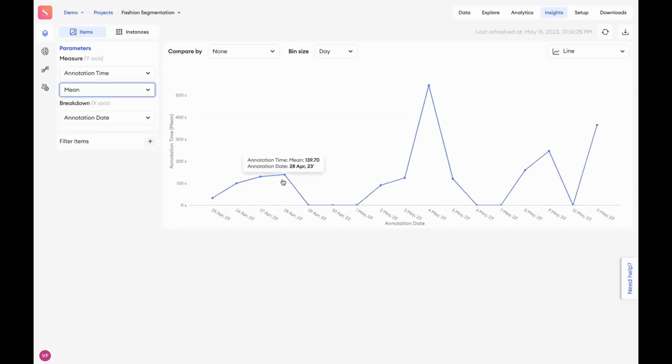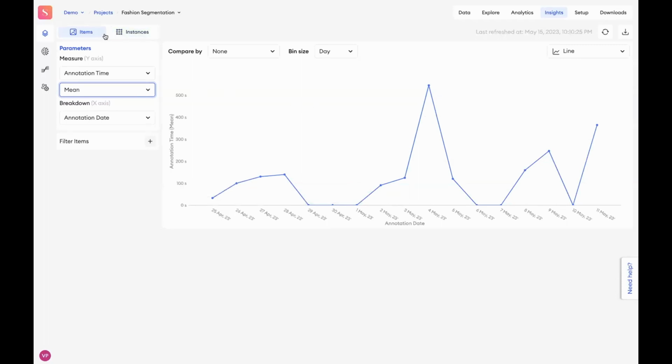So here you can clearly see that on average, it takes like 100 seconds, I don't know, 130 seconds to annotate an image or so, but there has been one day that the annotators have spent like 5x more or 4x more. So there is a clear outlier of something is happening. So you will have an easier time to catch mistakes like this.